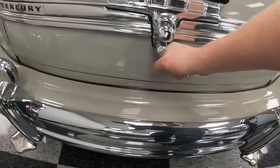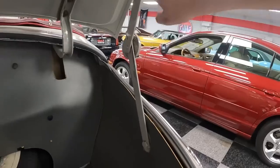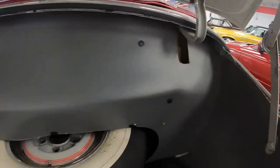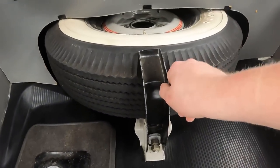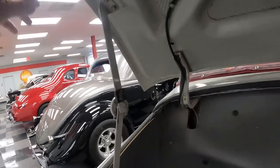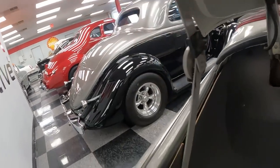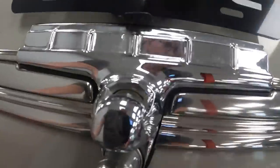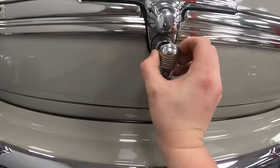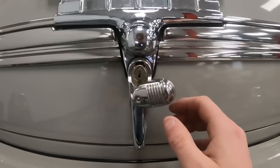Moving back to the trunk area — just check that trunk out. Look at these hinges and how they work, these braces. That's what the hood would have had as well — something similar to this design instead of modern struts. There's a full-size spare tire mounted so it won't move around. It's worth mentioning the trunk has a locking mechanism: if you put the trunk all the way up it will not shut until you move it — you push up and move it. There's also a keyhole in the back here, and that's another lost art. Instead of just a bare keyhole, this one has a cover with a nice mechanism.